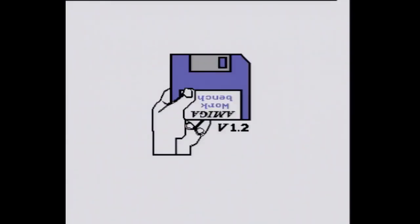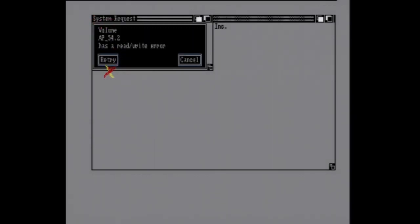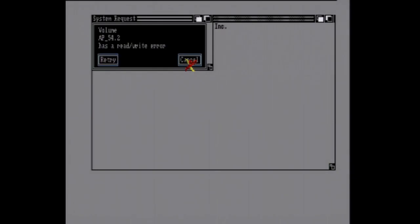This one is Amiga Power, issue 54, R3, and Blob Combat, A1200 only. So obviously I won't be able to play Blob Combat. Let's see if R3 works. No. Am I just having really bad luck, or are all floppy disks of this age dead? Okay, another dead one.